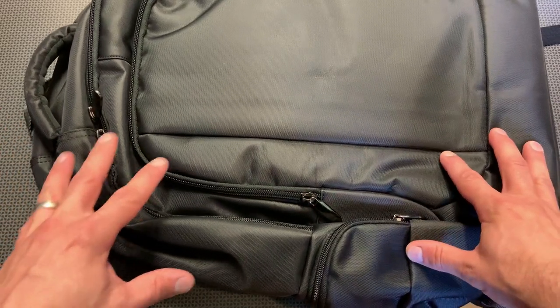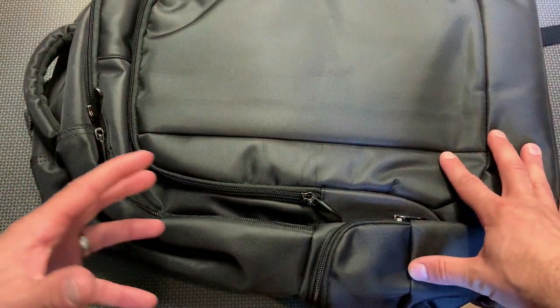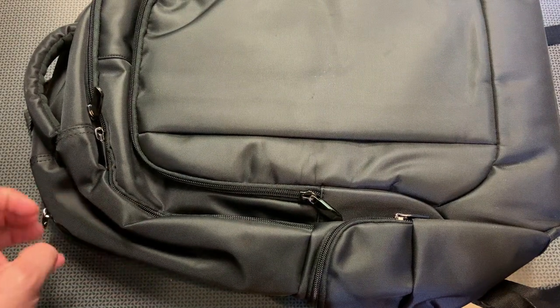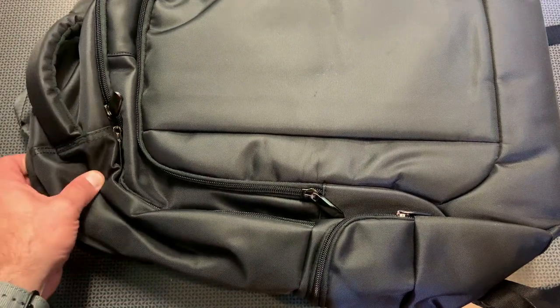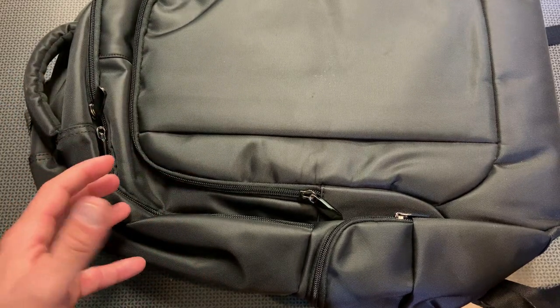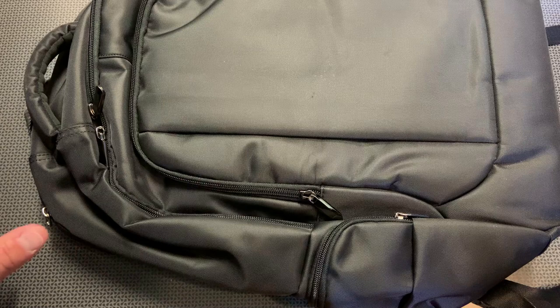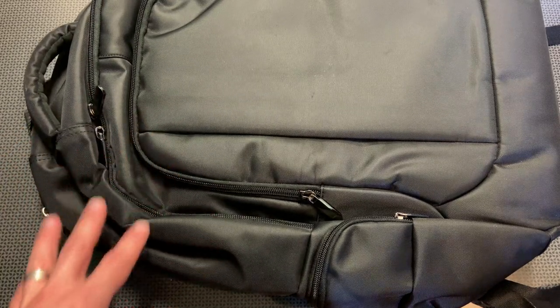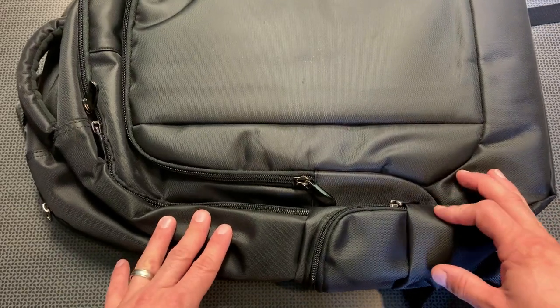This is not just something you can wear as a backpack and run away in a defensive situation — if you had to flip it around, as you can see in the intro of this video, you can actually wear this as a front plate if you were engaging a target. That is pretty convenient, and it's nice if you have this in your car or trunk and need to deploy it — you can use this as a front plate and it works out pretty well.